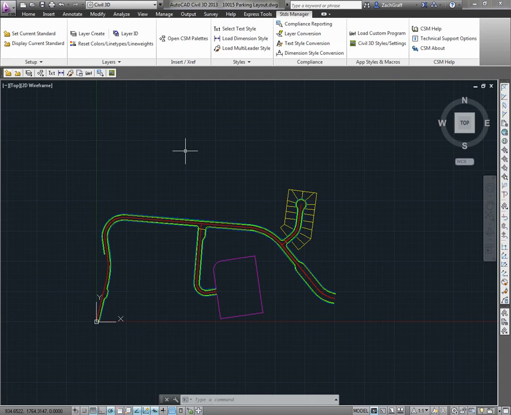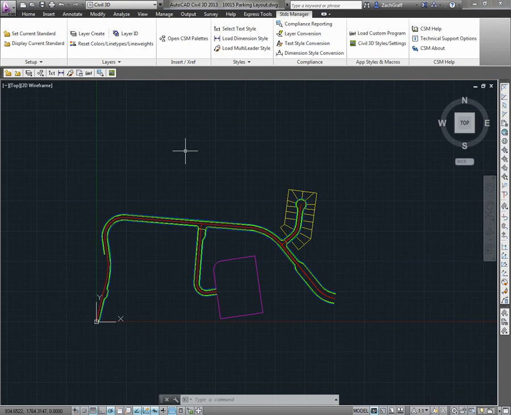Standards Manager relies on a database to store one or more predefined standards. Each of these standards will contain layers, blocks, styles, and settings that can be used by the drafter to create consistent, standardized drawings. The standards databases are created and maintained by the CAD managers, which allows the drafters to act only as consumers, working within a predefined standard.